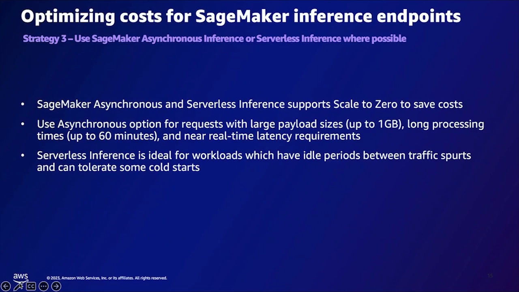The third strategy is using SageMaker async inference or serverless inference whenever possible. With both options, you can scale down instances to zero when not using the endpoint. Use SageMaker async inference for requests with large payloads and large processing time with near real-time latency requirements. Whenever you have no traffic, you can set up auto-scaling policies to bring the instance count to zero and thereby save costs. With serverless inference, these are ideal for workloads with idle periods between traffic — you can scale up when needed and bring them down when you do not.